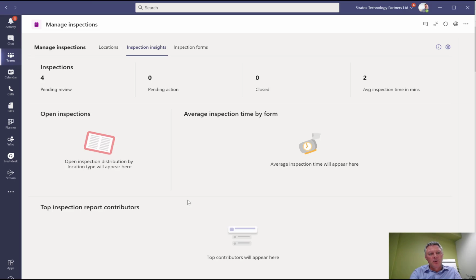One of the things that I do get asked is what licensing is required. So Dataverse for Teams doesn't require any additional licensing. If your user is licensed for Teams, then they will have Dataverse. If they need to access the advanced data sources, then those are additional licensing costs. And also for things like API calls, you can use the Azure API management tools, I think at no cost, but for other API calls to other services, there is a cost to it, just as there is in existing Power Platform stuff.